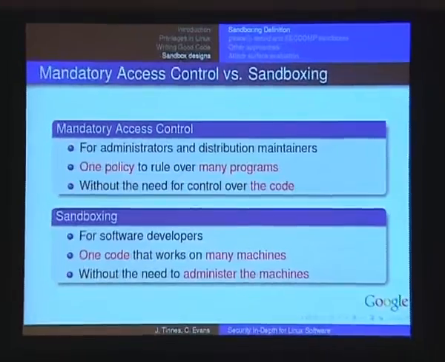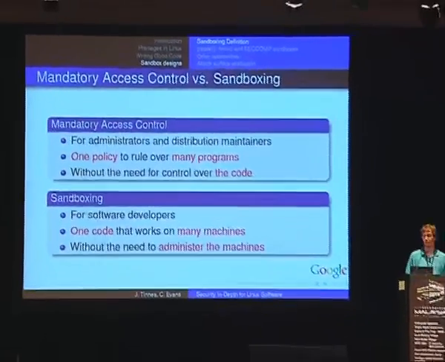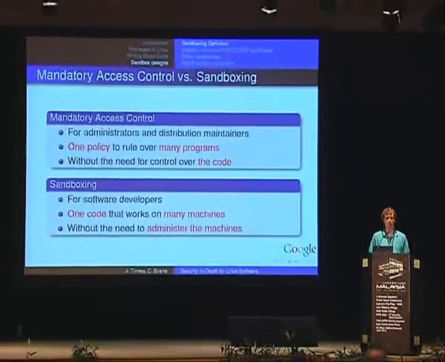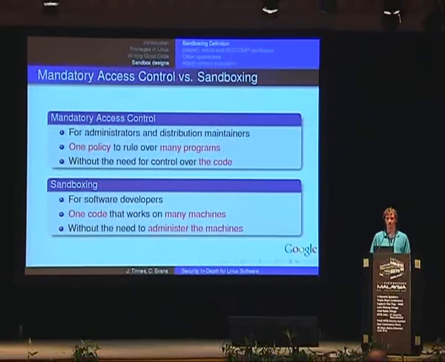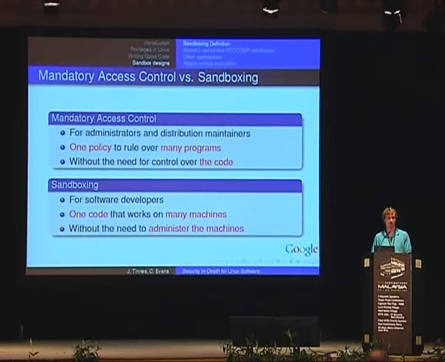You have already in the Linux kernel, as we've mentioned before, mandatory access control. You have several mandatory access control facilities. The problem with mandatory access control is it's for administrators and distribution maintainers. The good thing is you can write one policy or a set of policies to rule over many programs. So this really puts you in control, and you don't even need control over the code. You can set up a policy without control over the code, which is a very good thing.